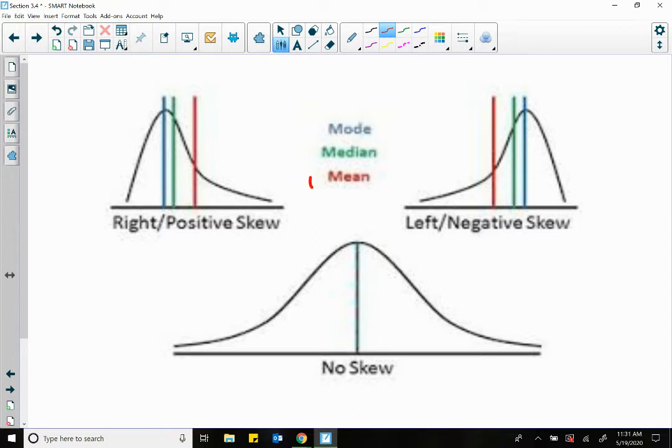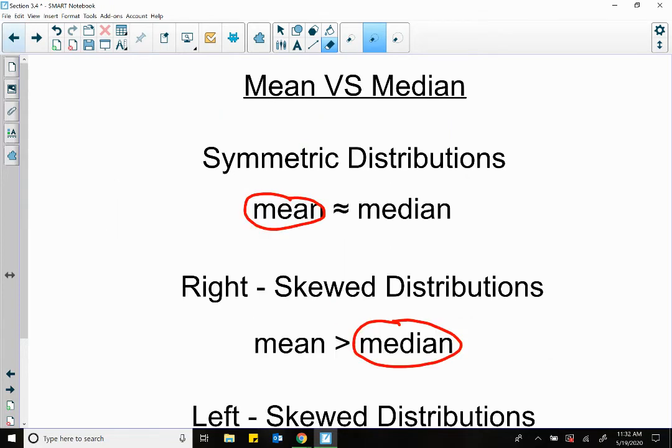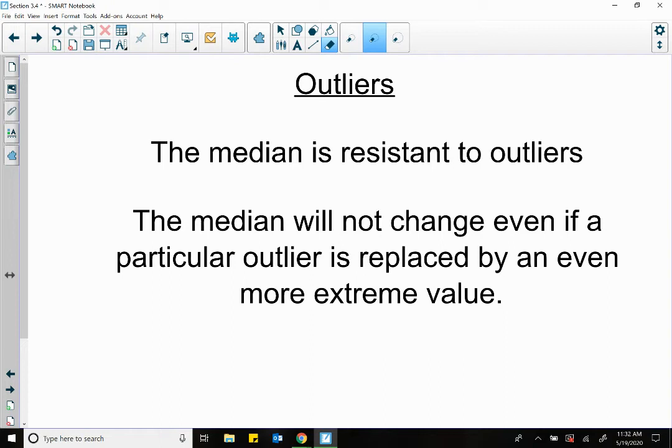The reason it affects the mean so much is because remember, the mean is adding all of our data results and then dividing by the total. So when you add in something extremely large or something extremely small, that messes with the total that you're going to be dividing. The median doesn't have that problem. It's just what's the middle value of your observations. There's no adding or subtracting or anything going on with that. It's just what's the middle. That's why it is resistant to outliers.